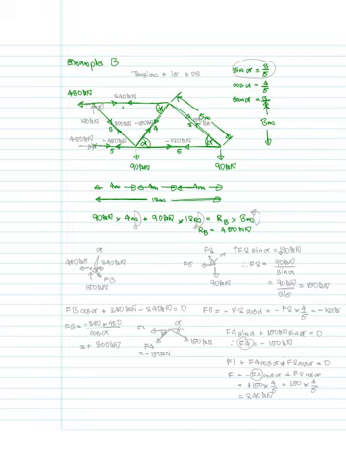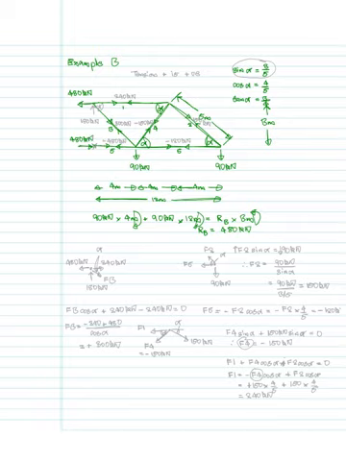So obviously these are all clockwise moments, and obviously RB is an anti-clockwise moment. RB times 3 meters is an anti-clockwise moment, so we've got clockwise equals anti-clockwise, and then from there we've got RB is equal to 480 kilonewtons. So by virtue of horizontal equilibrium, that is 480 kilonewtons.